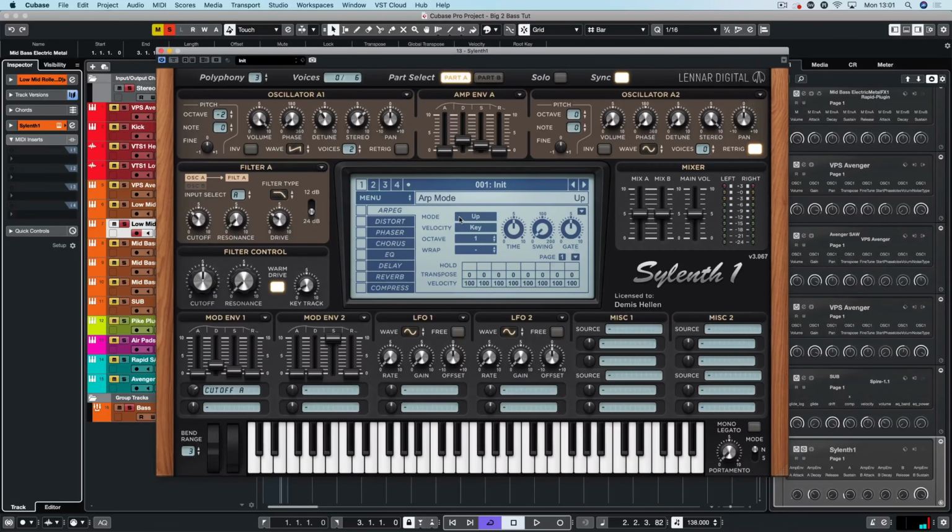Now, I want this to be a little bit wider, so I'm going to increase the voices to the maximum 8, and let's just see if we like the sound of it. I'm just tweaking the stereo here, so we're not restricting it too much. I like the sound of that.